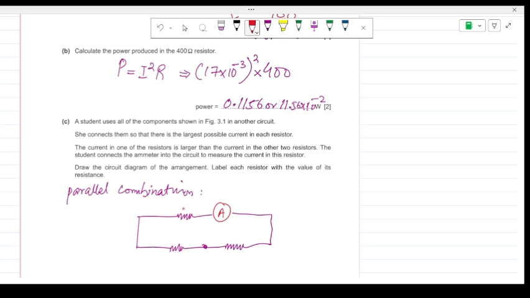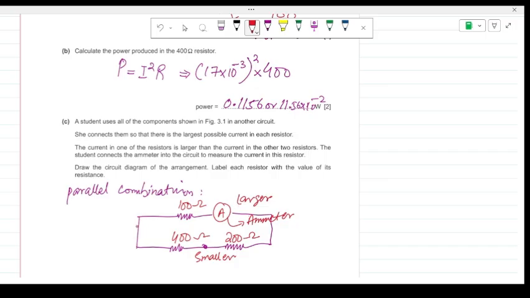So we can write the numbers as 100 ohms and 400 ohms and 200 ohms. When they are connected in series, they have a large resistance and the current will be smaller here. Because the resistance is small, the current flowing through this resistor will be large, and the larger current will be measured by the ammeter. We have to design such a circuit that the ammeter measures the larger current and we get the larger number as well.